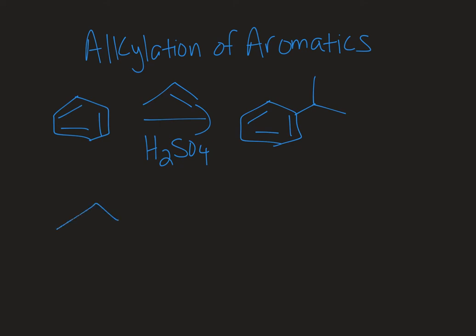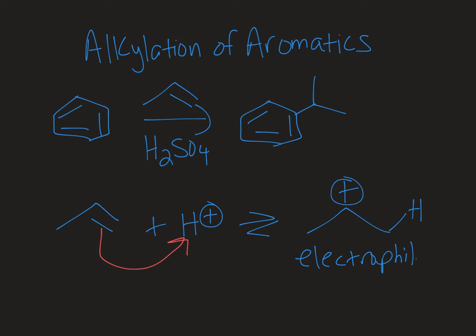If we put an alkene in the presence of acid, we can protonate it and make an electrophile for the benzene ring to attack. The pi electrons are attracted to the proton, and only the most stable carbocation will form. The H that I've added has gone on to the one carbon, the exterior primary carbon, and the carbocation ends up on the secondary position. This is my electrophile for my electrophilic aromatic substitution reaction.